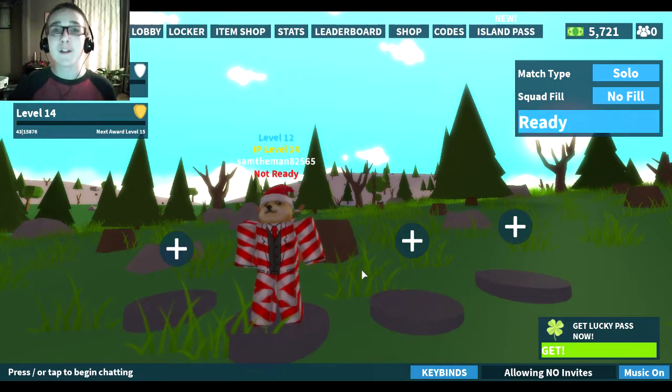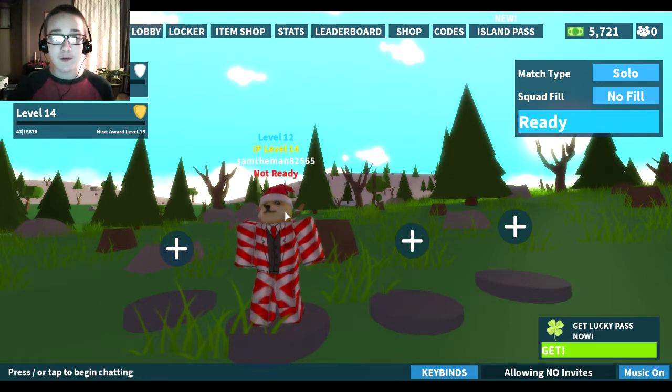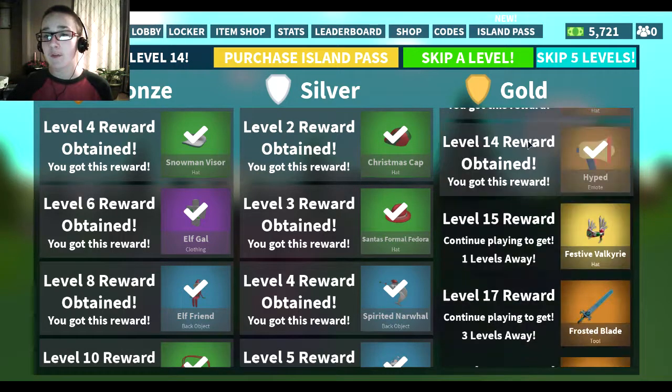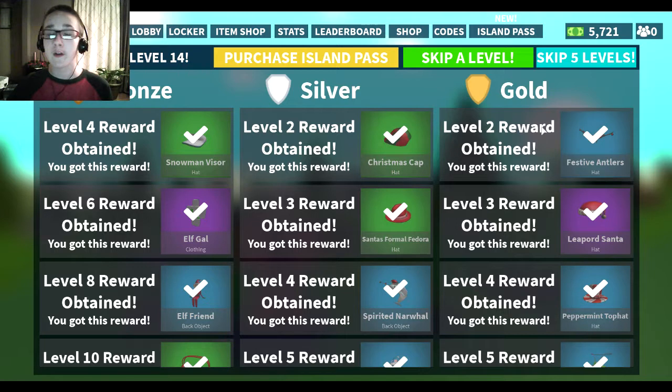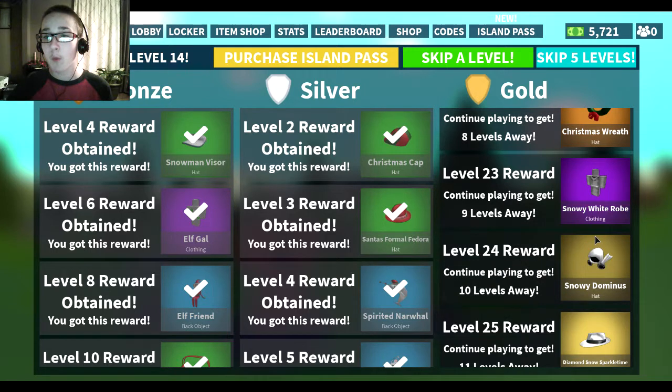In today's video, guys, yes, I changed up my skin massively. I've been grinding the Island Pass. Guys, this is the gold Island Pass. It cost 800 Robux just to get it. And I've been grinding everything. I want the Dominus, that snowy Dominus, so badly.